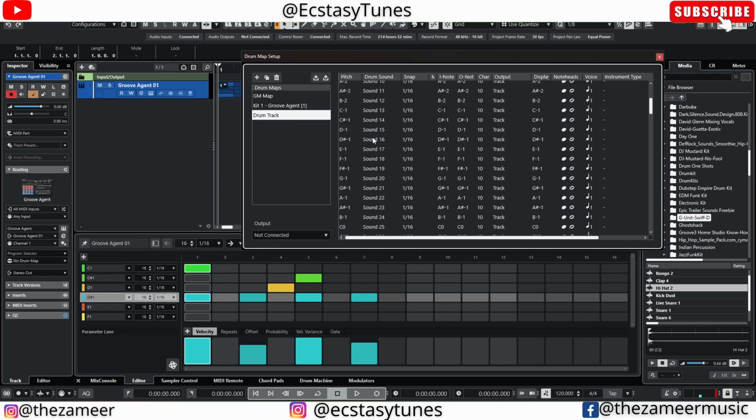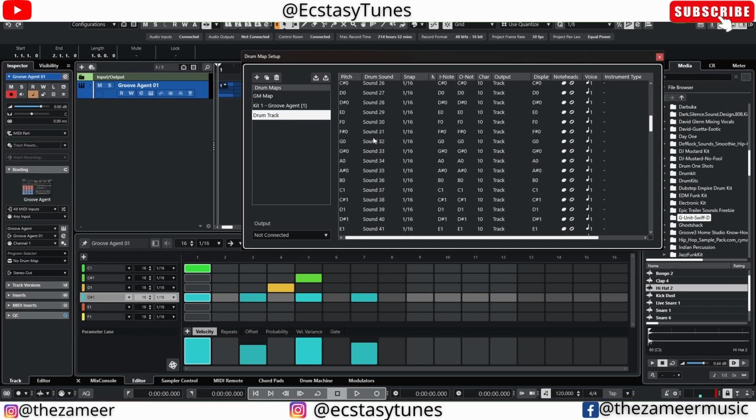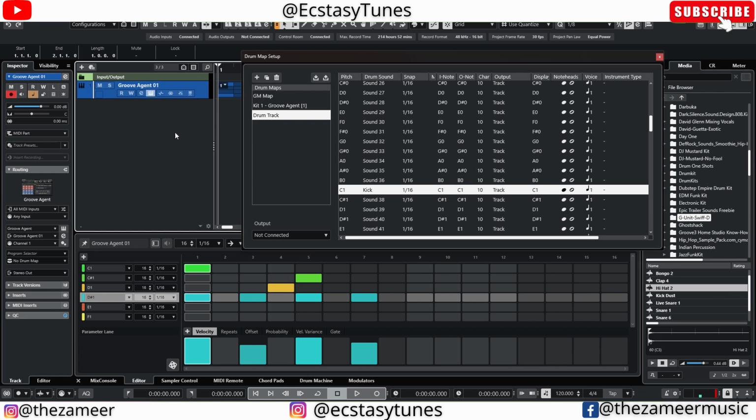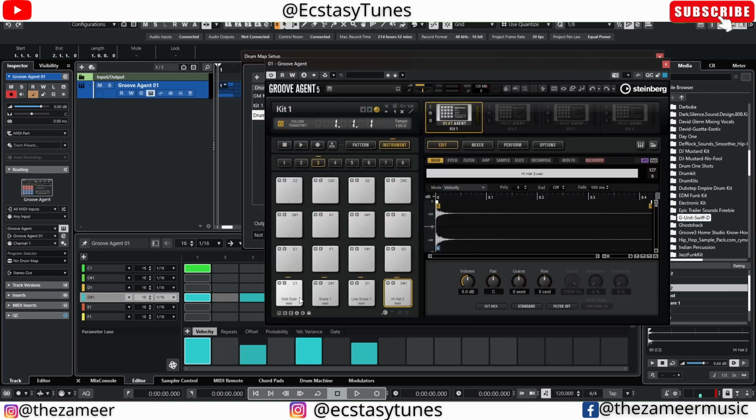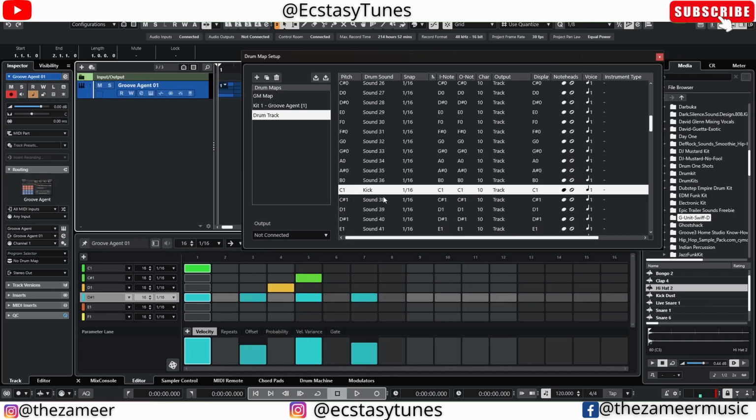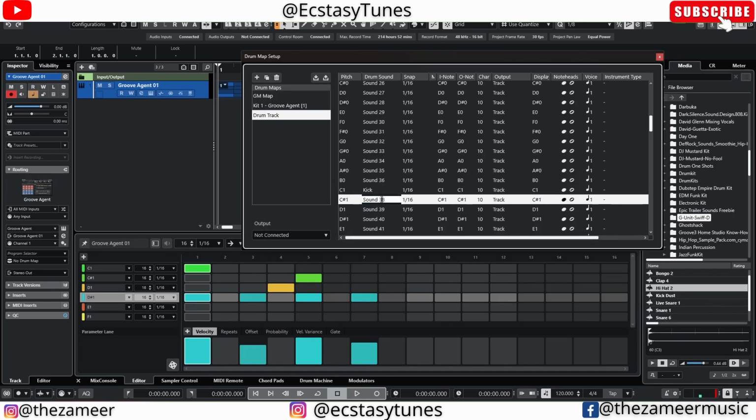You notice that the first note here is actually starting from C1. So I'm going to scroll down to C1, and I'm going to name this kick, because like I said before, this is how I like to map my stuff, where I put my kick here in the bottom, C1, C sharp 1, D, and so on. So I'm gonna name them accordingly. This is the snare, so I'm gonna name it snare.